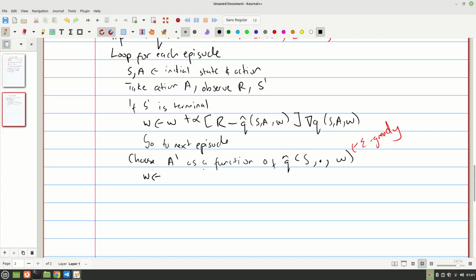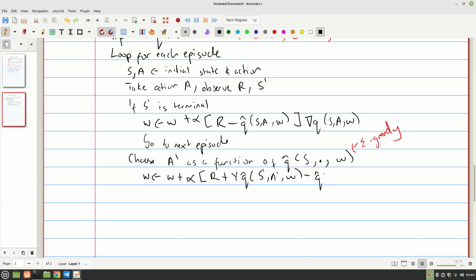So think about the difference between how we're choosing A prime here and how we would choose it in the case of Q learning. That will tell you the difference between this SARSA algorithm, which is on policy, and Q learning, which is off policy. So we've got gamma times the estimated value of Q of S prime, comma A prime, comma W. But of course, in the case of Q learning, you'd be choosing the maximum over all actions of Q of S, comma A, comma W. That's the difference here. But here we're just following an epsilon greedy policy, which is why this is an on policy method. So that's just a refresher for you.